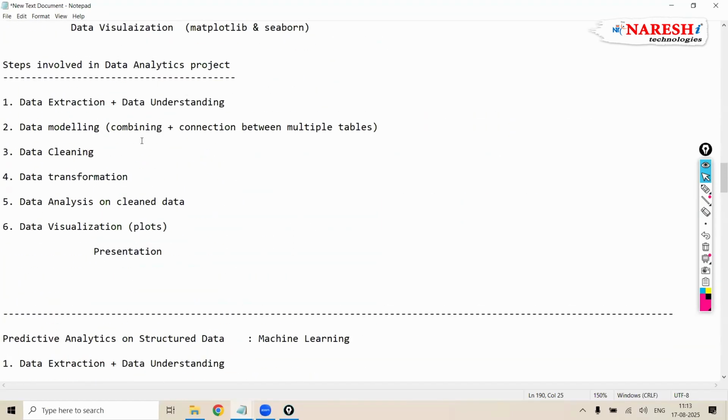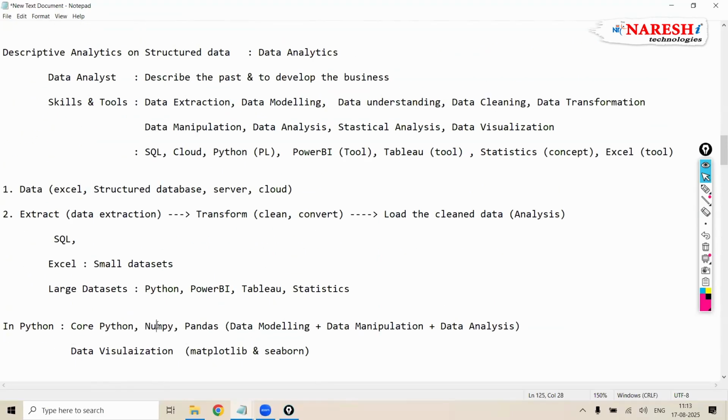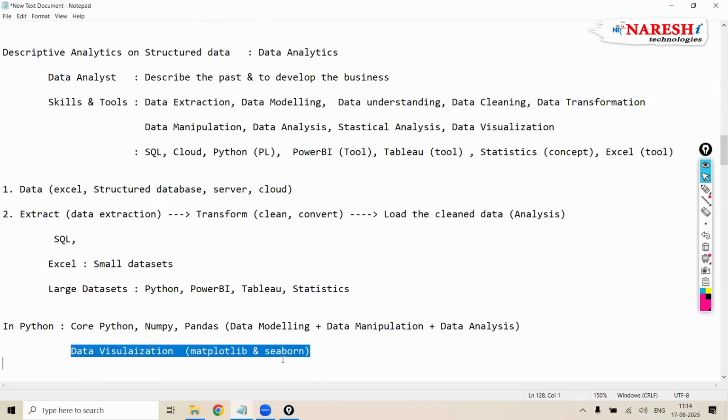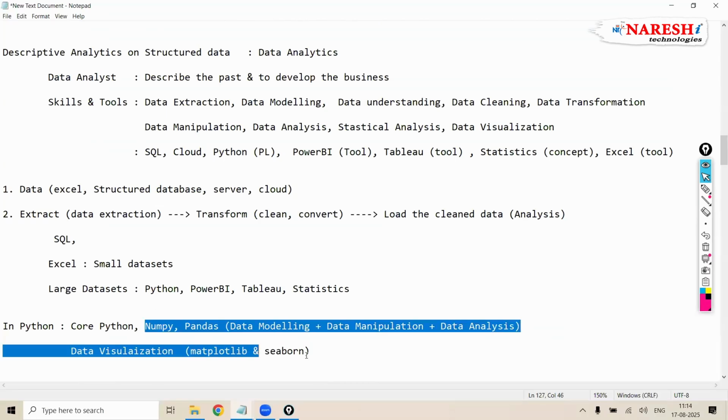As I've told you, NumPy and pandas are used for data manipulation and data visualization within structured data. If you are moving with unstructured data, these things are not required.